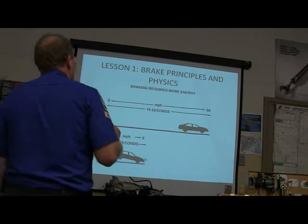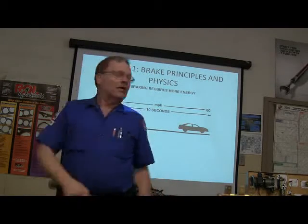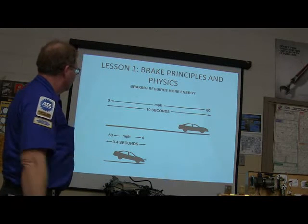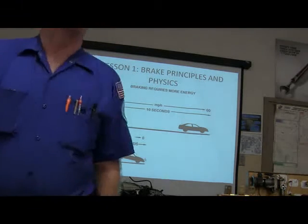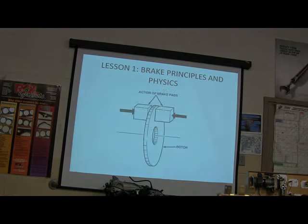However, the brakes have got to be more powerful than what pushes the car because, you know, 0 to 60, you're talking about 10 seconds. But from 60 to 0, you need to stop a lot faster than you can go. I can do it in 4 seconds. You remember what I'm saying? Yeah, with your motorbike, you know.